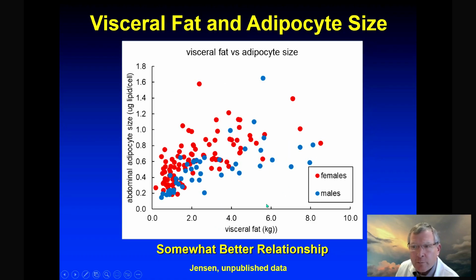Visceral fat, which we also mentioned, and which is kind of alluded to when we measure body fat distribution, waist circumference, is a better predictor of fat cell size. People with a very small amount of visceral fat have small fat cells. The more visceral fat, the more we can predict how big the fat cells are going to be. So there's something about this fat distribution parameter that we're measuring that probably tells us something about the underlying biology of adipose tissue, and it's why we're seeing the abnormalities that we see in some people, and probably why some other people are healthy despite the fact that their BMI may be high.